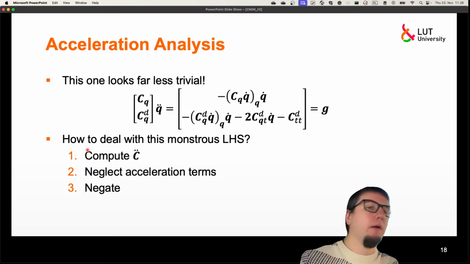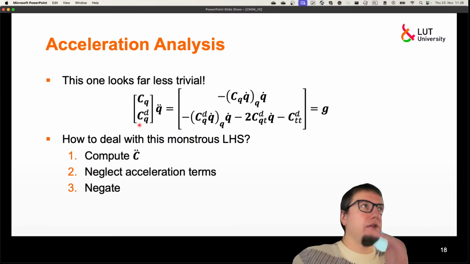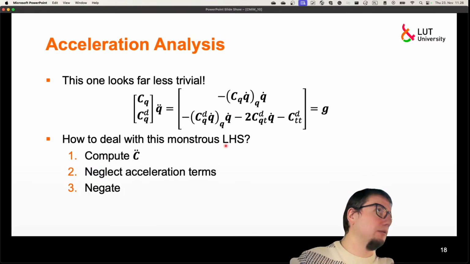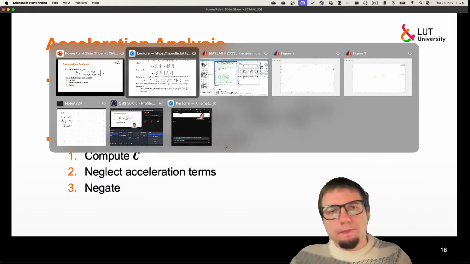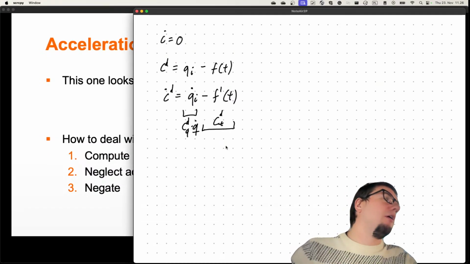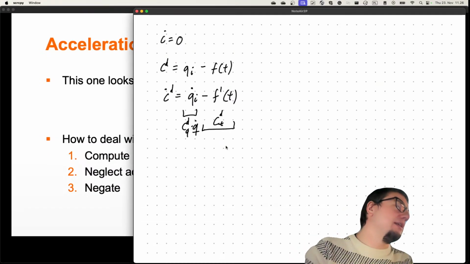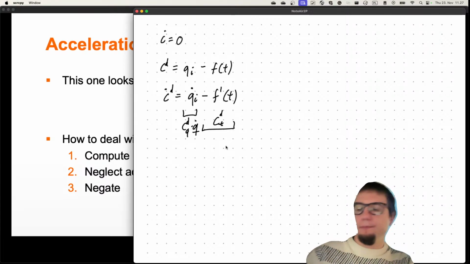On the left-hand side we have the acceleration term. So if you remove the acceleration term and negate it, you will get all the stuff that is on the right-hand side. Make sense? Many things I'm saying are easier to say than done.